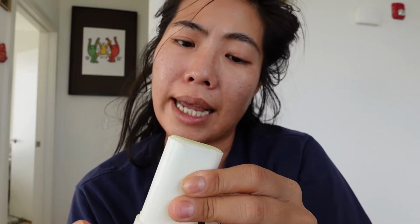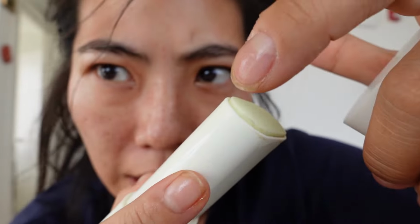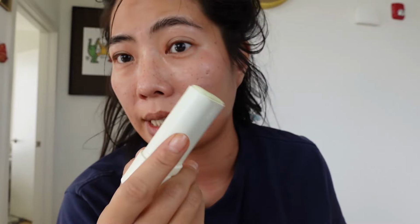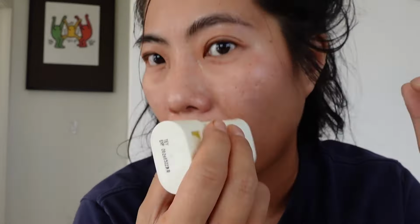It's hard for me to tell how hygienic something can be because I'm already seeing dust gather around and on the stick, even when I apply it to a clean face. Do I think it glides really nicely? Yes. I'm not sure how much of it is actually sticking to my face, and that's where I question the protection. I almost feel it's safe to apply the stick and bring it with you when you want to reapply on a day when it's not too hot, because I've had sticks melt on me. I don't know if this stick melts, but I've had sticks melt on me, and it's not great.